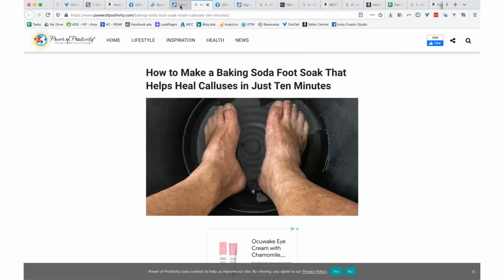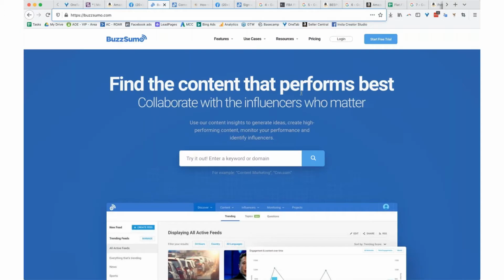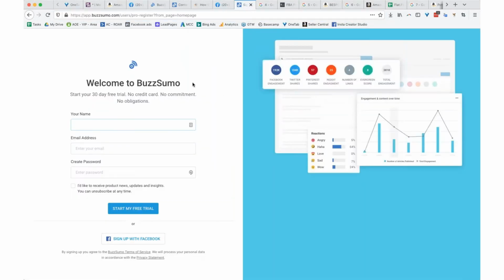But let's go a little bit deeper. Buzzsumo is super, super cool. The only problem with Buzzsumo is it is not cheap by any stretch of the imagination. But you can get a free 30-day trial. So my advice would be to sign yourself up for a free 30-day trial, do all your research, get all of the things that are going to be shared a lot, and then you can cancel, no problem at all. Or you could sign up, let your 30-day trial end, and then create a new email address and sign up again.